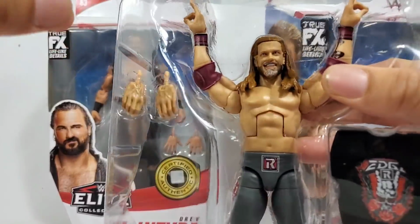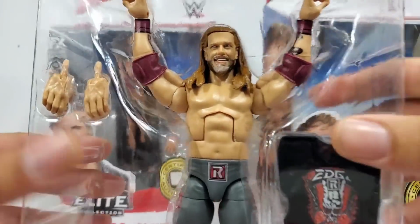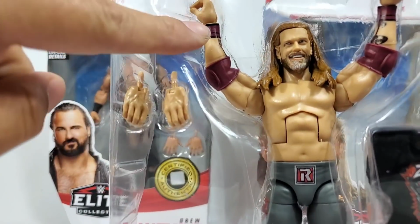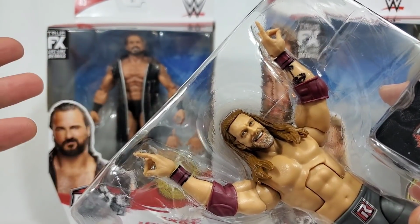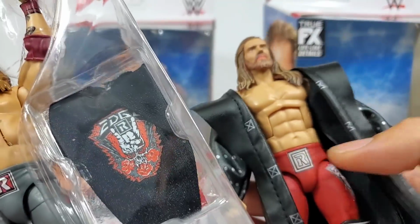Look at the man's hands. We got Too Sweet, even though there ain't no Too Sweet going on. There's no Young Bucks. I don't see no freaking AJ Styles. Didn't they give us an alternate skin? They did, Ringside exclusive. I know that the Edgeheads actually had the proper pose, so why did we get it with this figure? Hey, it's all good. Or the jacket. I know you guys are seeing it on the custom, like Hero Fix. I'm seeing it on your custom.